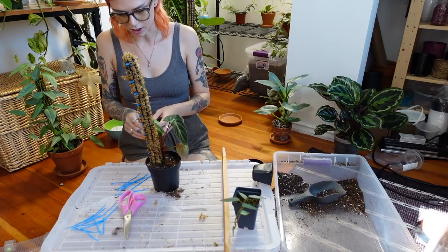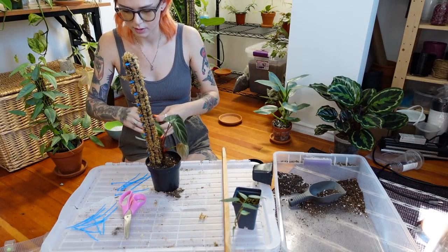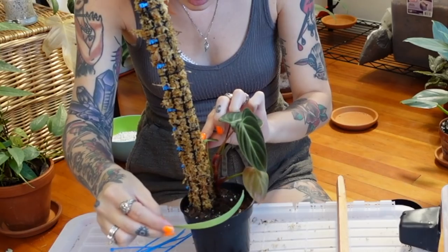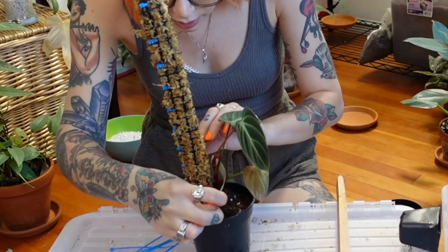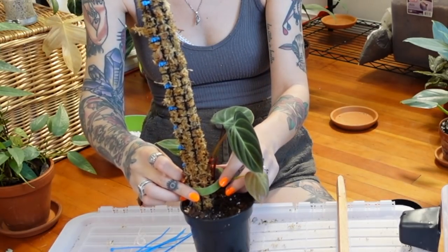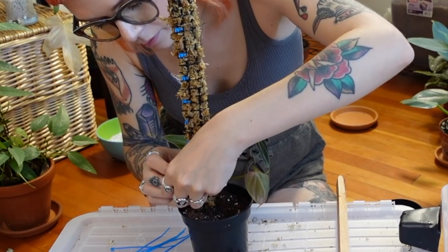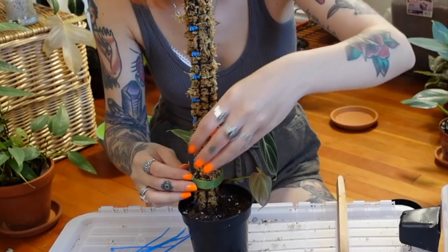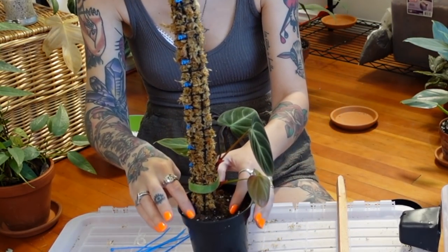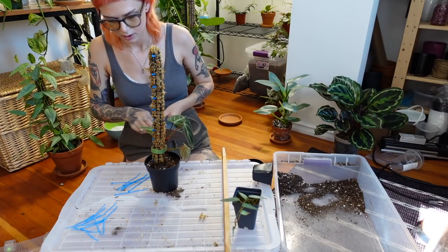Okay, that was a bit of a bumpy ride, but we got it in. I'm just going to fasten it loosely. Let me see how much I will need. Loosely around the pole with my garden Velcro. Soil just behind the moss pole. Oh, that looks better with it standing up more straight.